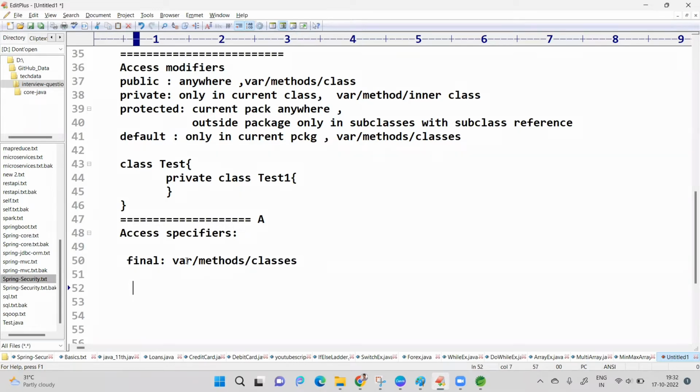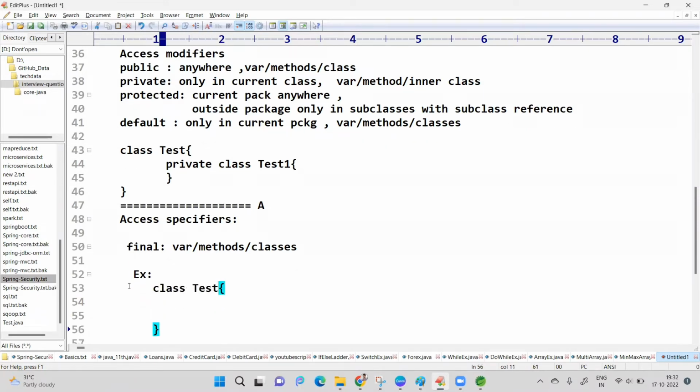Example. If I take any class, this class can be final. We can write final for this. If you take one variable, this can be final.